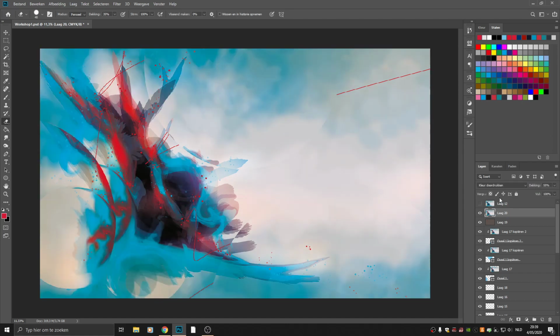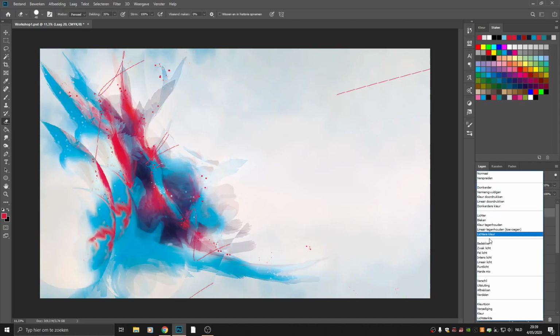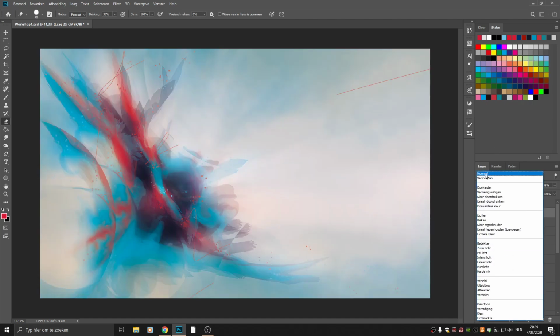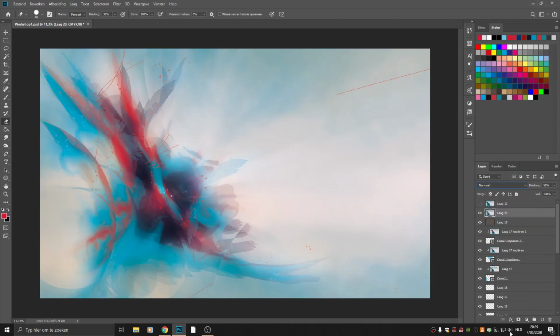It's gonna look nice later with more contrast on our image. I'm gonna keep the normal one because I like the colors actually reduced.